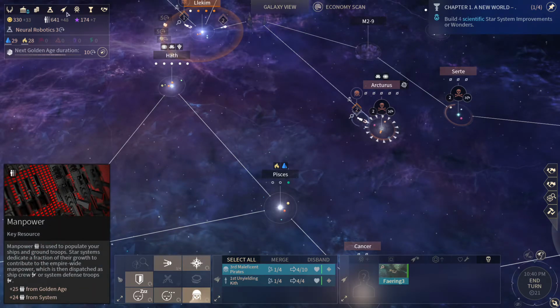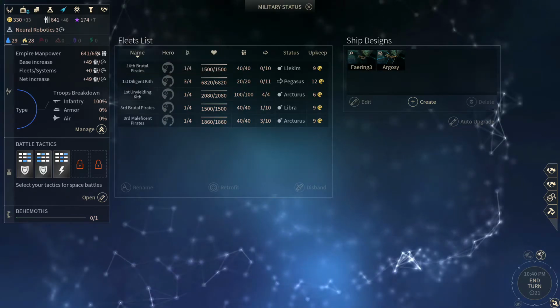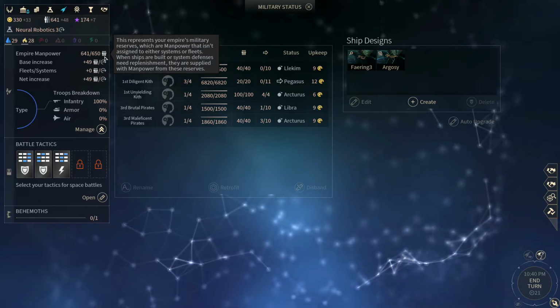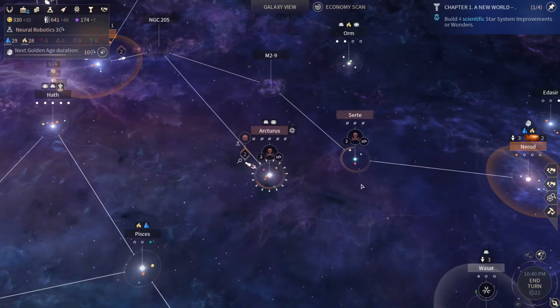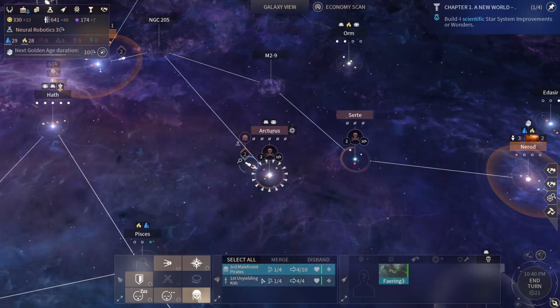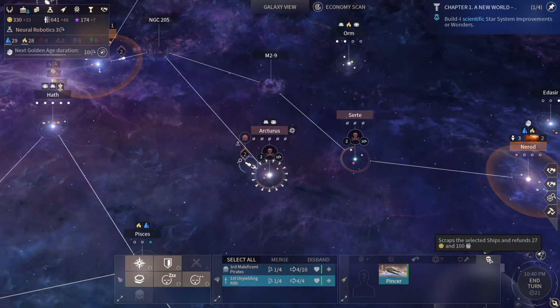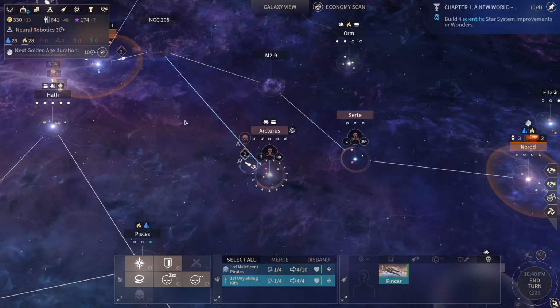If we look at our global manpower pool, our maximum empire-wide manpower is 650, and we're almost at that cap. So the other option I was going to think of doing is disbanding him. 27 dust and 100 manpower would be worthwhile in some circumstances, but not so much this one. What do I want to do with this ship?